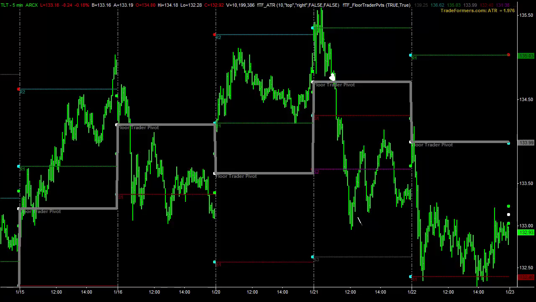So moral of the story here, pay attention to that floor trader pivot, but more specifically, pay attention to the floor trader pivot after you have a big range day, or at least a greater than average range day. You'll find that if you close away from where that floor trader pivot is, then the pullback to it is more significant and an easier trade, because in that case you're generally trading at a situation where the market has moved on the day. Great place to pick something up cheap or sell it expensive.